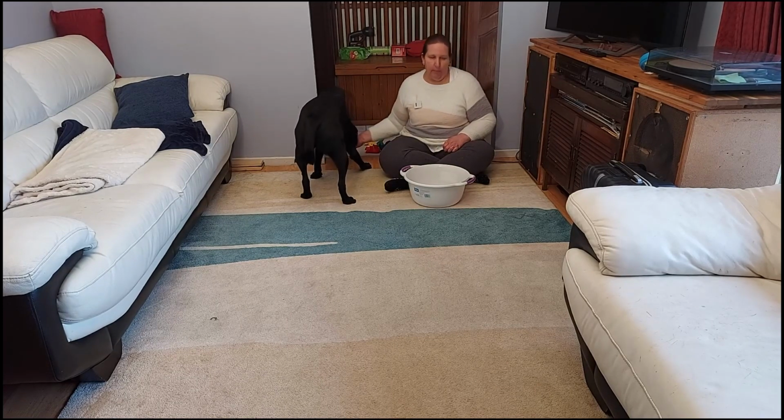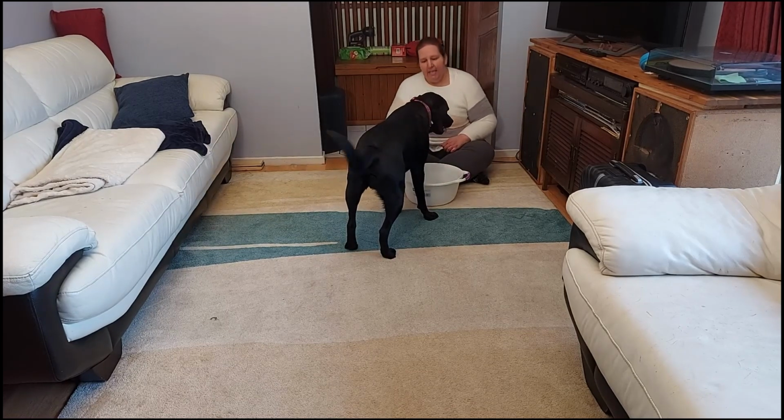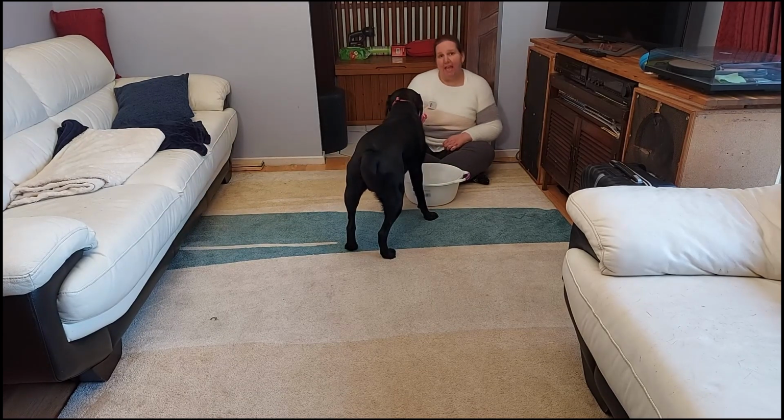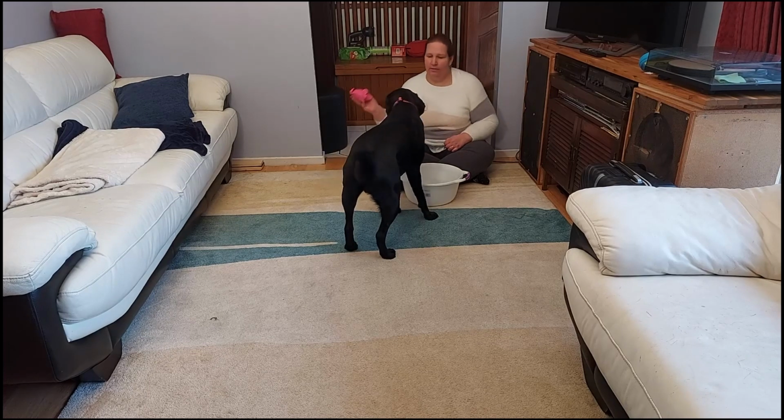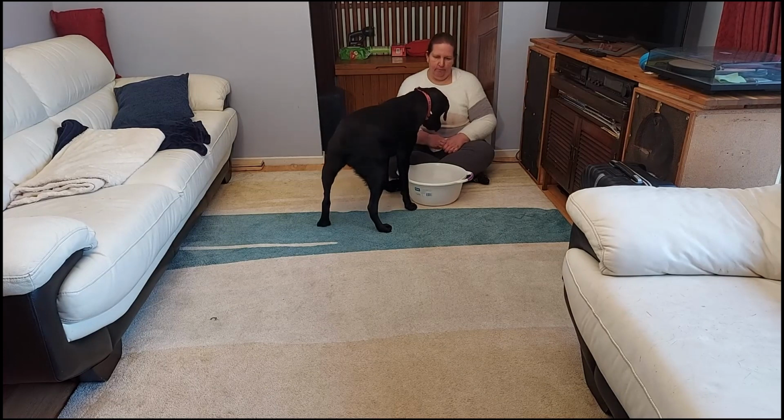Now, when your dog is learning this, initially they might not place it straight into the bowl. They might do it beside the bowl or next to you. So you're going to reward that to start off with. And as they get more confident in doing that, you can up the ante and only reward when it goes into the container. Fetch. Yes.